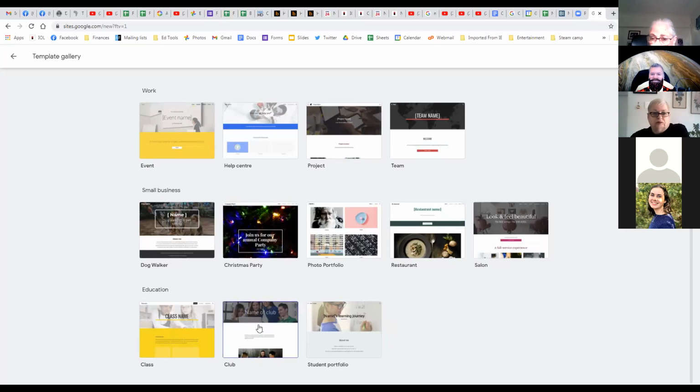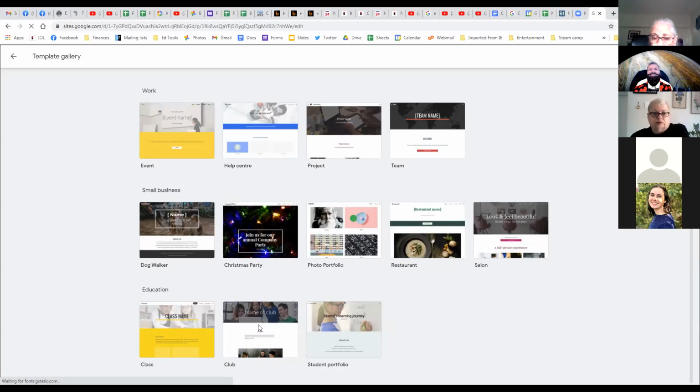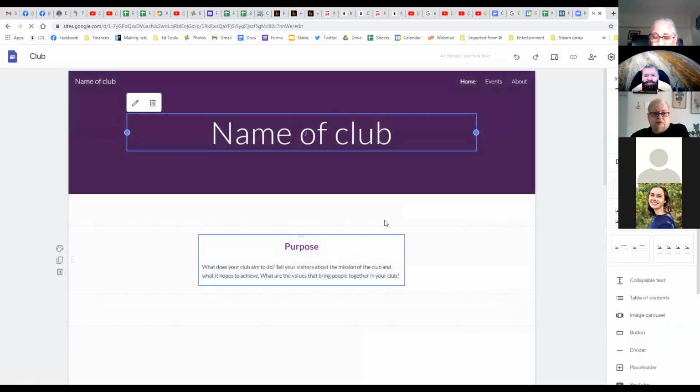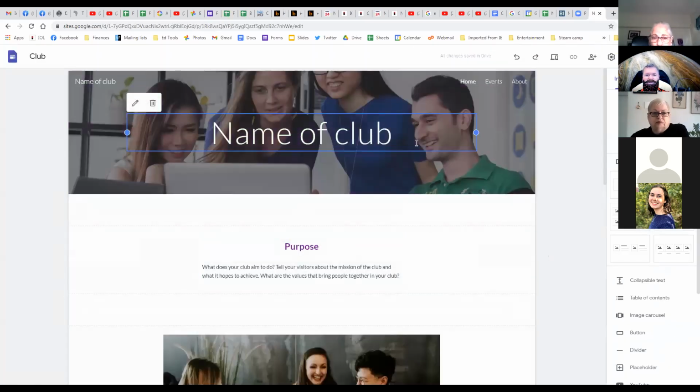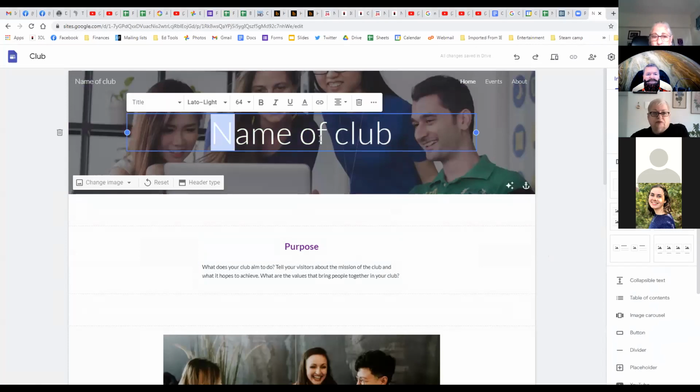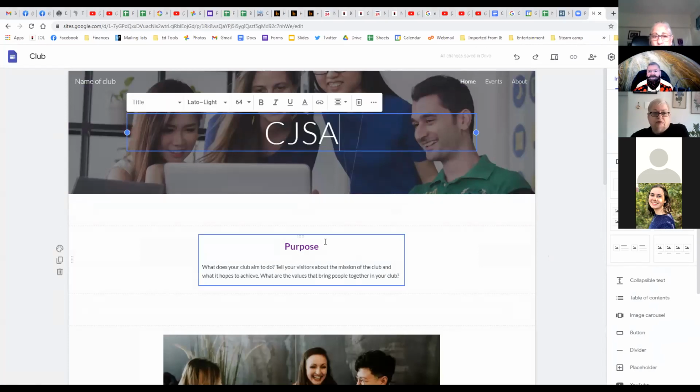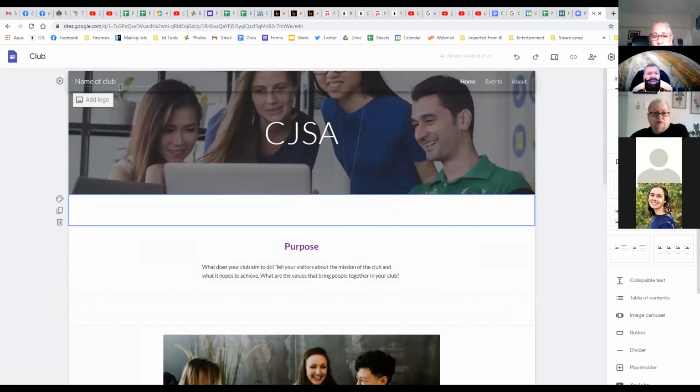Let's go with club. That's not a bad one. So that's just a template. You can change anything you like in the template. I've selected it. And I'm going to call this club CJSA. There it is. Let's just give it another name over there.